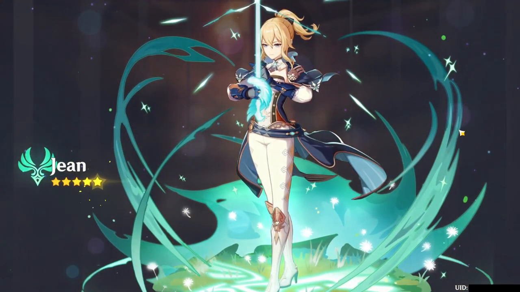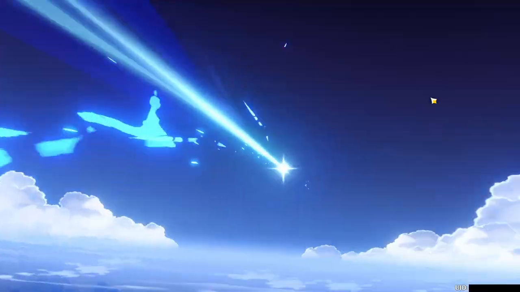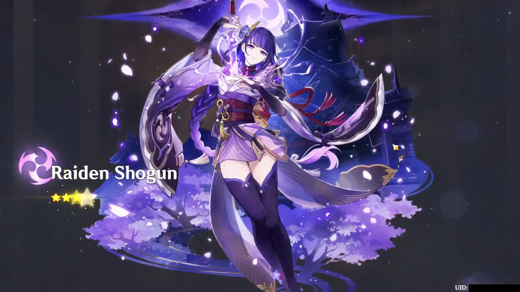Jean! I'll take him! I'll take him! Thirty-five! Raiden Shogun! 35! I was not expecting that! What the heck? Unexpected fortune.